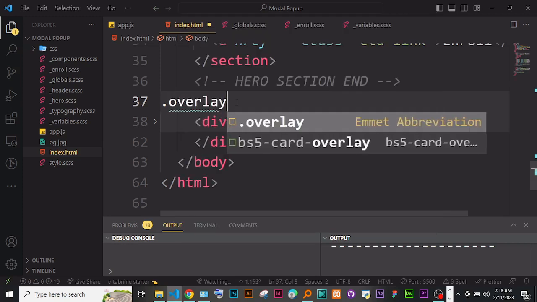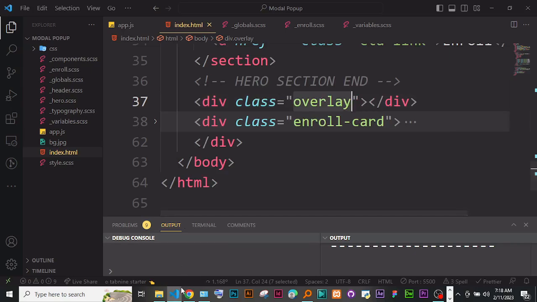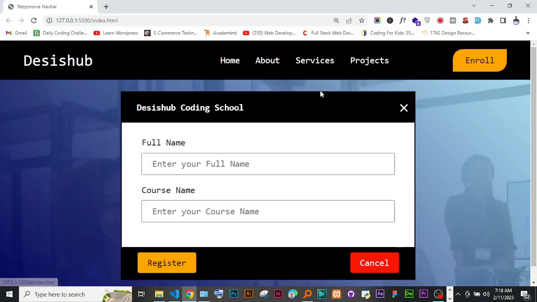Overlay, like that. Its purpose is that if this modal is in place like this, we are not able to click somewhere else. You are only able to see these things here in this modal. You're not supposed to scroll, and you're not supposed to have access to these other things like clicking on projects.